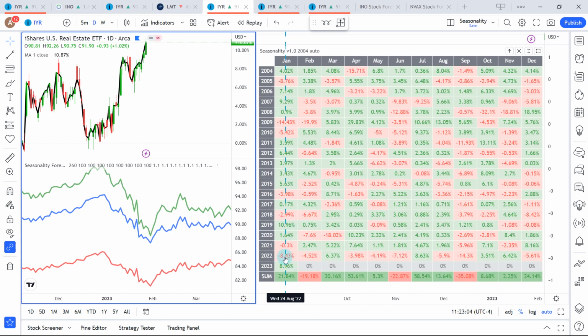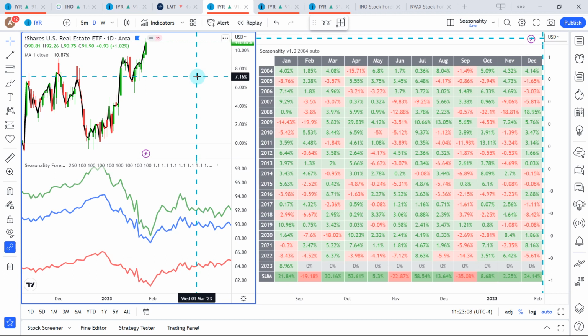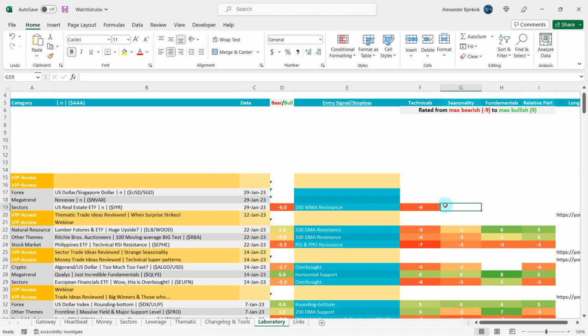But we definitely have seen a very strong January, so maybe the expectations for February could be that the bears will look for opportunities, and the bulls will likely look for some profit taking. So I think one could make the case here that both bears and bulls are likely to add some selling pressure. I will give a -4 here, but overall I do think that there's reason to be a bit bearish.